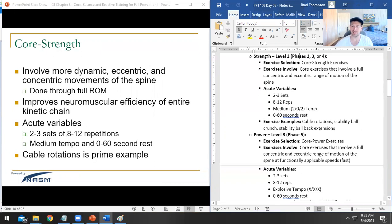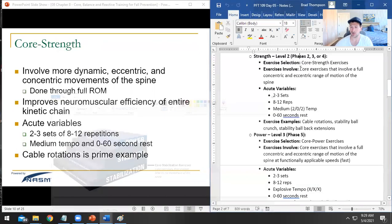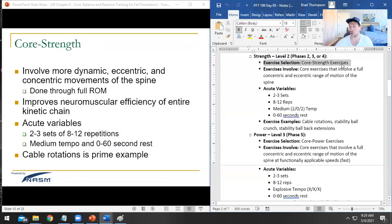So this is where we get into the idea of like level 2. This is going to apply to any client who's in phase 2, strength endurance, any client who is in phase 3, hypertrophy, or any client that's in phase 4. It doesn't matter what phase they are in, they are going to get the core strength program.